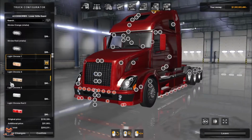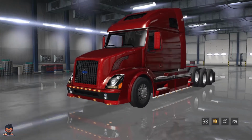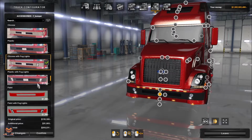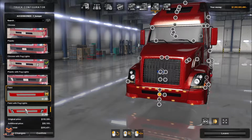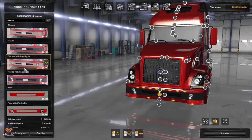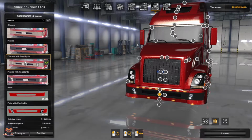So let's continue. Let's look at this thing first. Seems okay. Okay, where was I? Front bumper. Painted with fog lights or chromed plastic. Yeah, well, I don't know. I'm keeping this one.